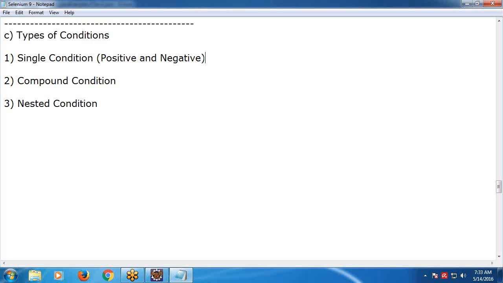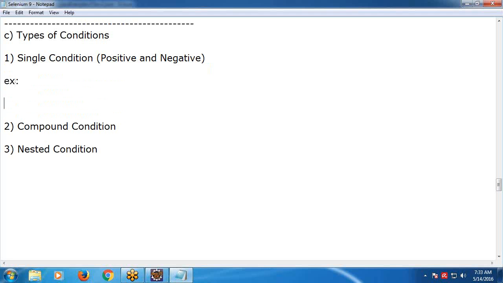Positive and negative conditions. First, observe, Dilpreet, example for positive condition.